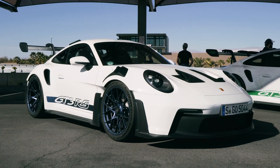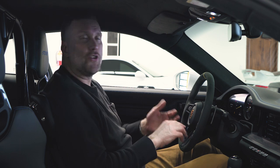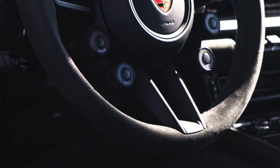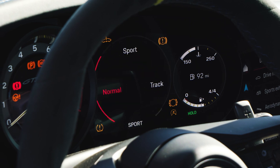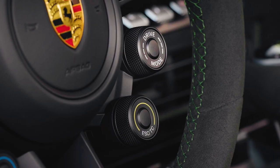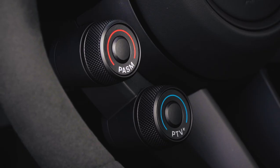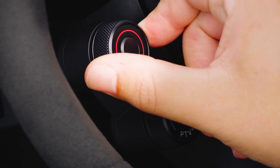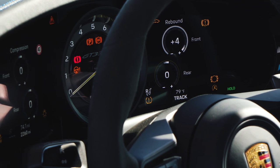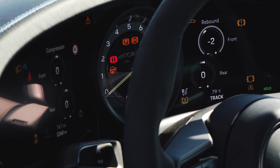In order to get the best out of the car on the track, I first have to get familiar with the great number of variable settings that can be changed for the suspension, drive mode, traction control, and the differential. Just like in a race car, almost all of these can be adjusted with knobs right here on the steering wheel. Starting with drive modes, I can adjust between normal, sport, and track — but track is really where the magic happens and where I can make a lot of minute individual adjustments. Each one of these four knobs has a specific purpose: drive mode, traction control, differential, and front and rear damper settings. Once you've activated any one of these systems, Porsche has mapped the function of the knobs to a display in front of you — fantastic, because it means you can make adjustments on the fly while driving and keep your eyes up.